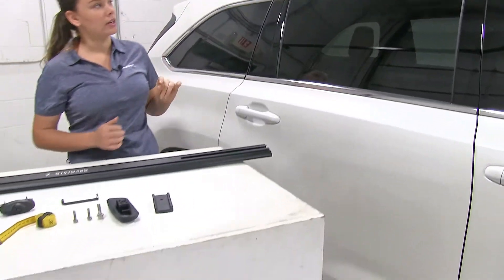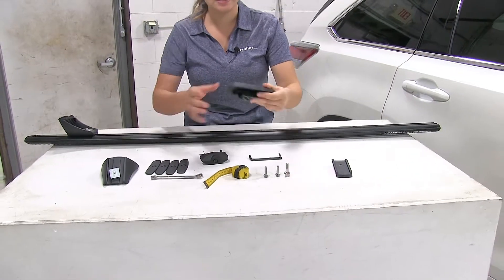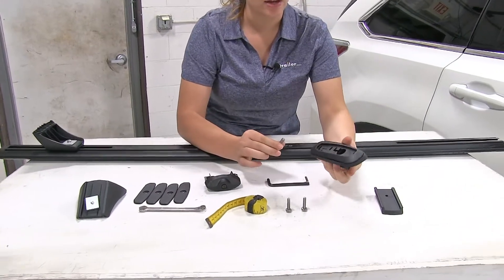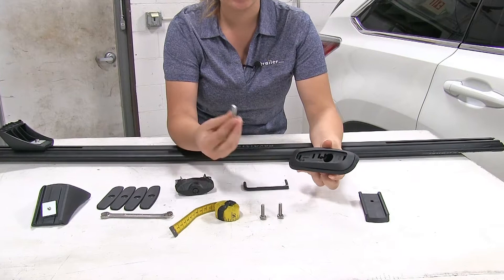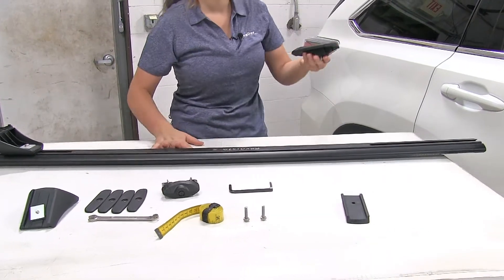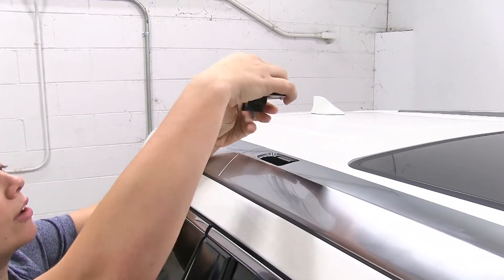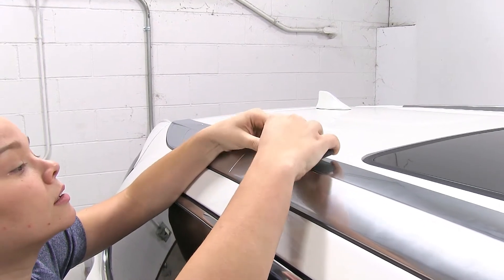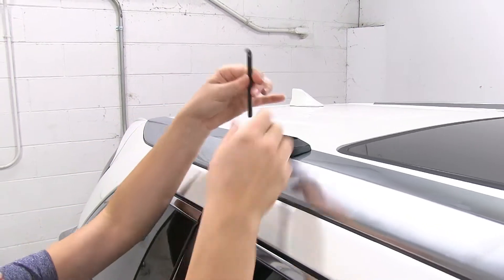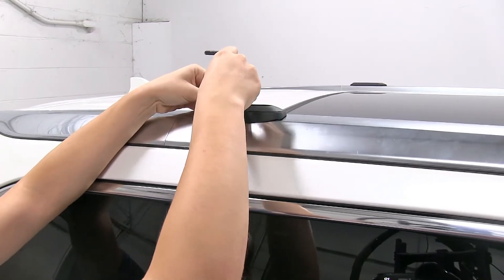The first thing you'll notice is that we do already have our front bar on. So what I want to start off with is putting this fixed mount kit on. We're going to take the right side, which is M718, and our bolt with our washer is already installed, and we will mount them into the fixed point. I've gone ahead and taken off those caps as well. So we set that right into place, and we can take our tool, which does come with it, and we'll just tighten down that bolt.